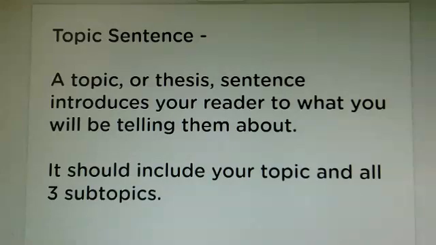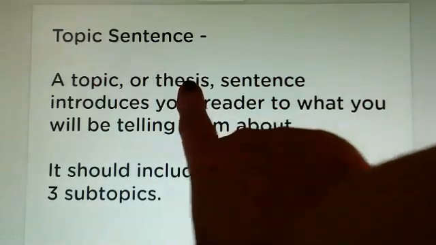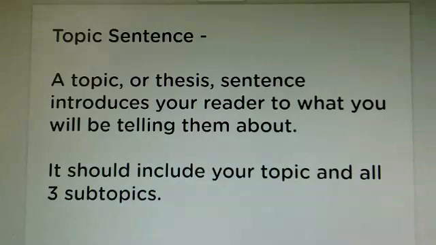A topic sentence, which is also known as a thesis sentence, introduces your reader to what you will be telling them about. It should include your topic and all 3 subtopics. So, when you're writing a paper, especially an informational paper, you want your reader to know what you're going to be telling them about. So you introduce it to them. First, you grab their attention, then you give them a little background information, and then you give them your topic sentence. Okay? Remember, the topic sentence is also known as a thesis sentence.